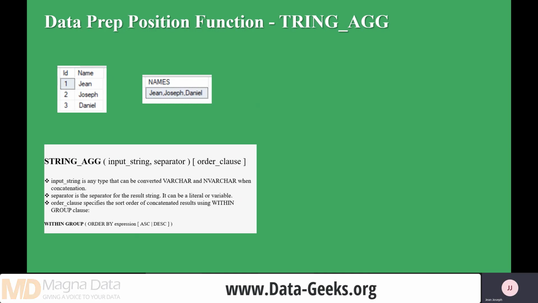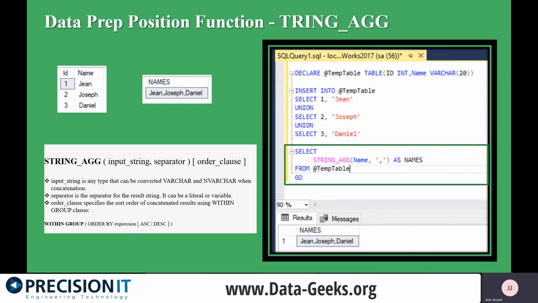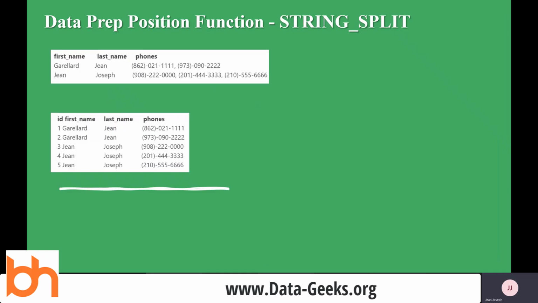So if I want to combine this, I'm using the string aggregate function. I pass on the name, and I said I need the delimiter to be a comma. As you can see, we quickly change this. Kind of easy stuff when you are using SQL.